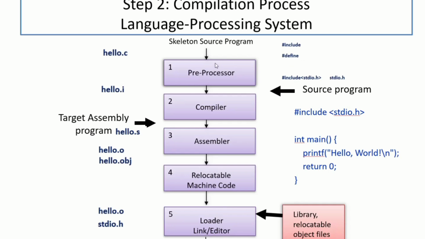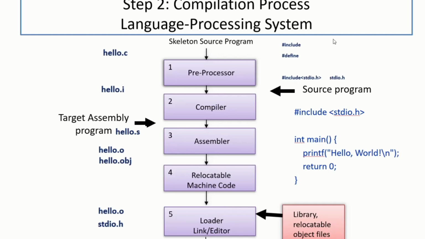Now coming to the diagram, first the high-level language is given as input to the preprocessor and is converted to pure high-level language. This preprocessor removes the #include file by including a file, which is known as file inclusion. The preprocessor performs two functions: file inclusion and macro expansion. Okay, now let us see file inclusion. So what is file inclusion? Removing the #include header file and substituting another file in the source program instead of it is known as file inclusion.